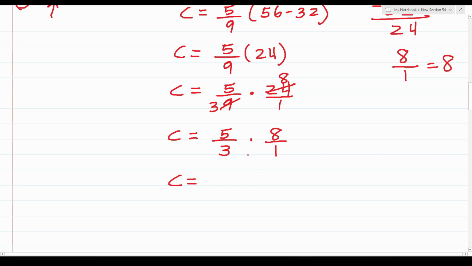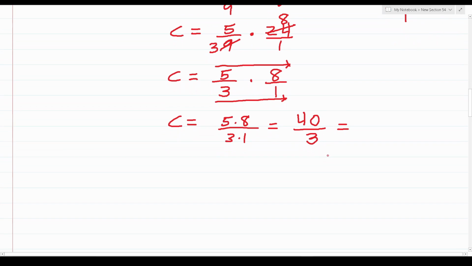All right, so now we're multiplying two fractions, in which case we're going to multiply straight across. So this is going to become 5 times 8 over 3 times 1. 5 times 8, you should know, is going to be 40 over 3. All right, so you're probably saying to yourself, well, that doesn't look like a correct answer. Well, as I stress in all my videos, you can regard 40 over 3 as a fraction, or you can regard it as long division, in which case you can convert it to a whole number or a decimal.